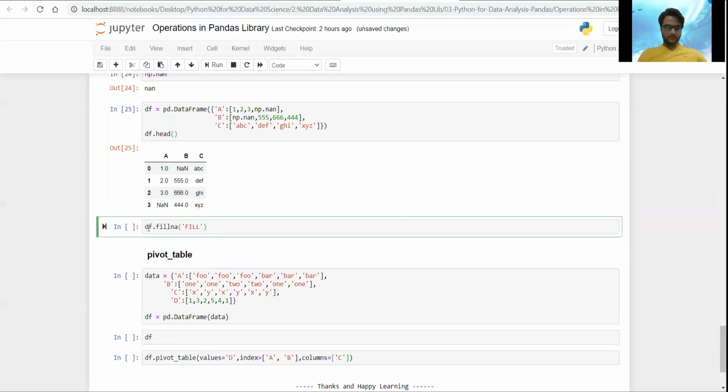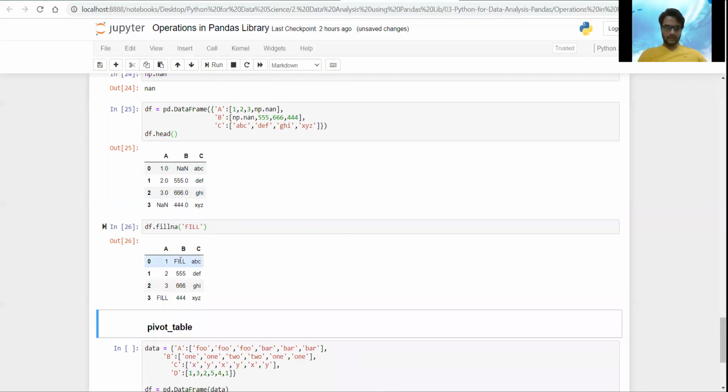So I'm going to use the fillna function to fill these NaN values. In this fillna function, I am passing the word fill to fill any missing values in the data frame. You can see that I have passed the word fill, and it filled the NaN values with fill.